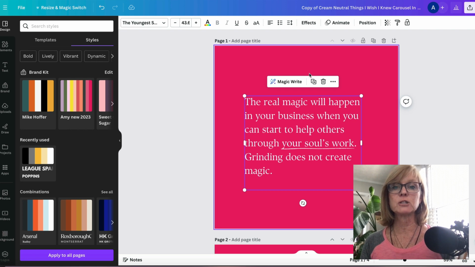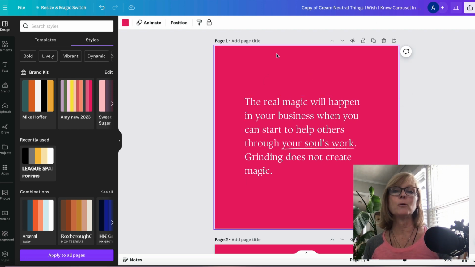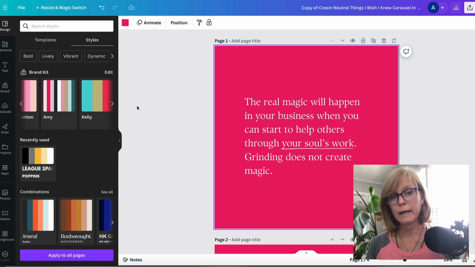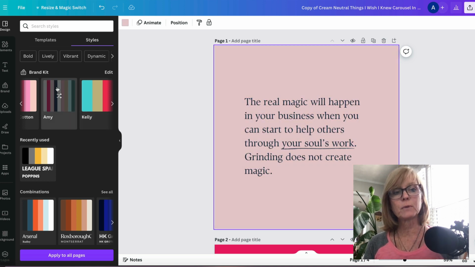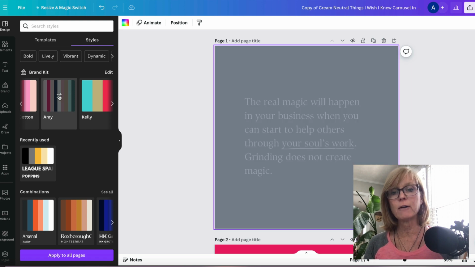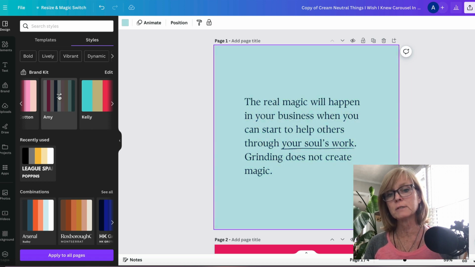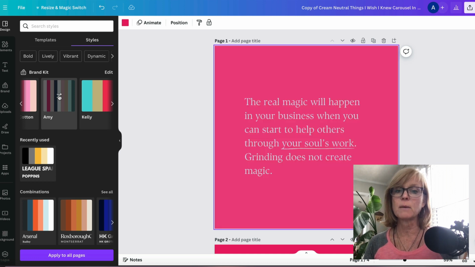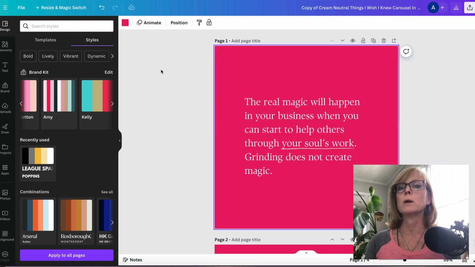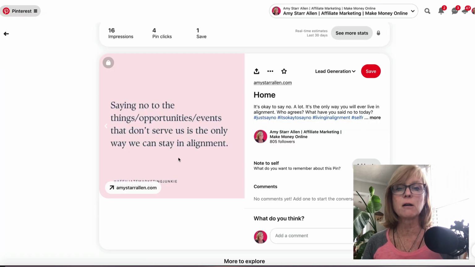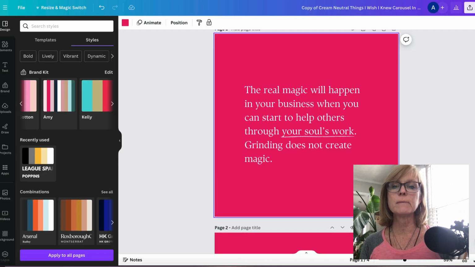You can just click on the text and change it out. So all I did is I took my post from yesterday, I duplicated it, and then I changed the text. And then I have my brand colors loaded into Canva. So if I want to change the color, all I have to do is click on this little arrow, and it'll go through a bunch of different color schemes that are like my brand colors until I get to something I like. So today I'm going to go with this one. Since I had this color yesterday, I'm just going to rotate through so that the different colors just kind of alternate. So this is the color scheme I'm going with today.